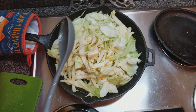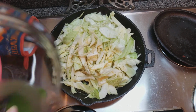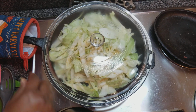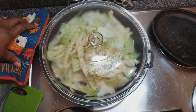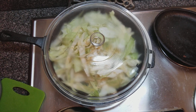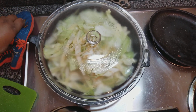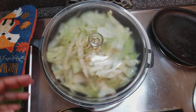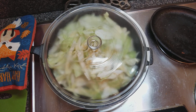So what I usually do is cover it and let that simmer for a little bit, and then I'm going to stir it. So put a top on it, and I'll be right back to show you how I stir it. And I have this sitting here because I'm cooking with an iron skillet, and the handle is really hot, so I just keep this here. I don't have fire, I have an electric stove, so I keep that there so I can hold the pot. I'll be right back in a few minutes.